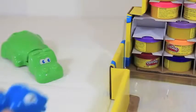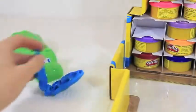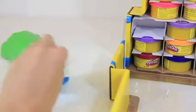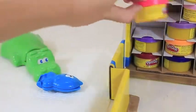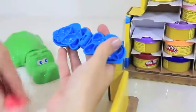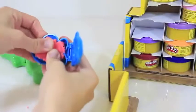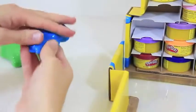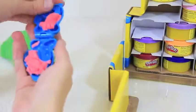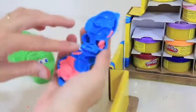The Hungry Hippo set also came with a little fish mold. You can open it up and included were two fish molds. I'll choose some pink Play-Doh to make the fish. All you do is push the Play-Doh into the mold, and then you can close the fish up, press down hard, and the fish turned out perfectly.